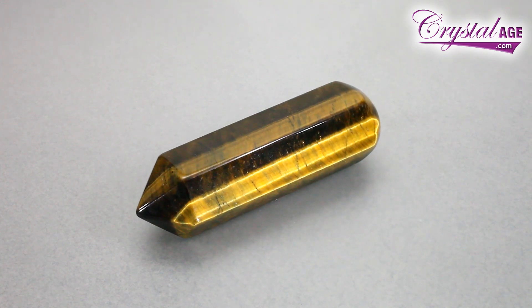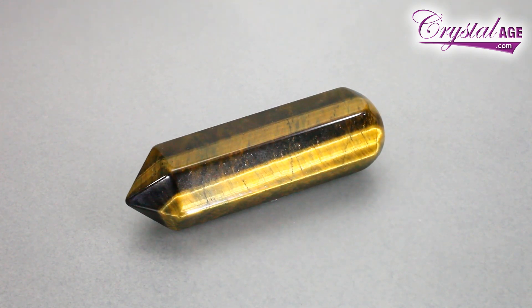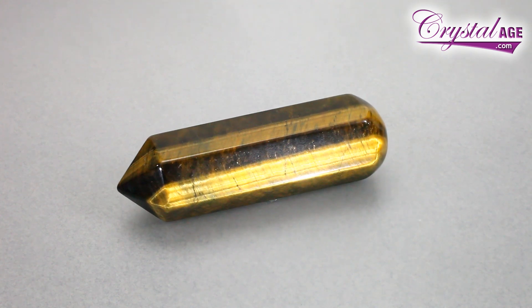Interestingly, I've seen a lot of crystal healing books talk about Tiger's Eye as being a talisman, a protective amulet used during the Middle Ages. But I haven't been able to find any reference to it in medieval lapidaries, so I don't know what to think of it. I think it's more likely that it was discovered in the 18th and 19th century because of where it's mostly mined, which is around South Africa and Australia, though it does come from other places as well.